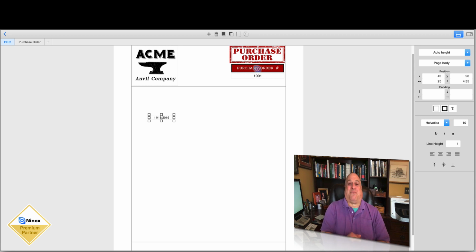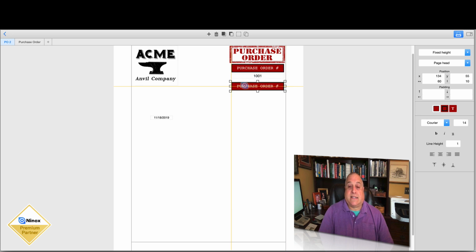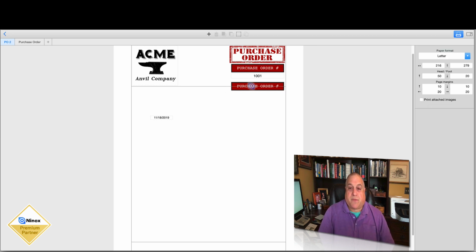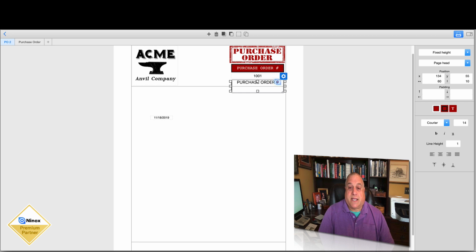Another outstanding difference between the print production engine and the inline view engine in Ninox. In the print production engine, we can create something once and use it over and over and over again with this icon right here, the duplicate icon. I select the label, I create a duplicate, and I drag it exactly where I want. This is where I want it, below the purchase order number, lined up perfectly on a left-hand margin with this block above it. Double click to change this to purchase order date.